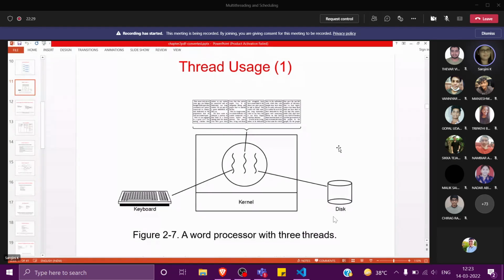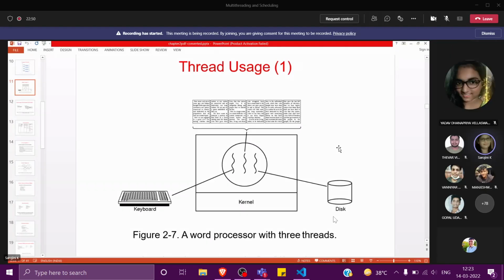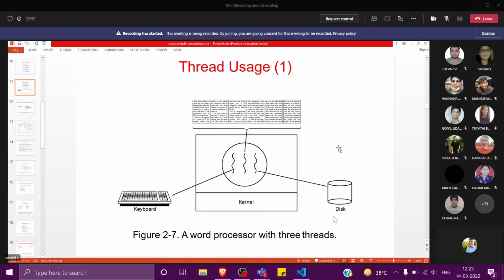Then threads will not be useful; their use is not very good in that application. For threads to be used efficiently, the application should be CPU bound, that means the activities need the CPU. Then threads will be very useful.